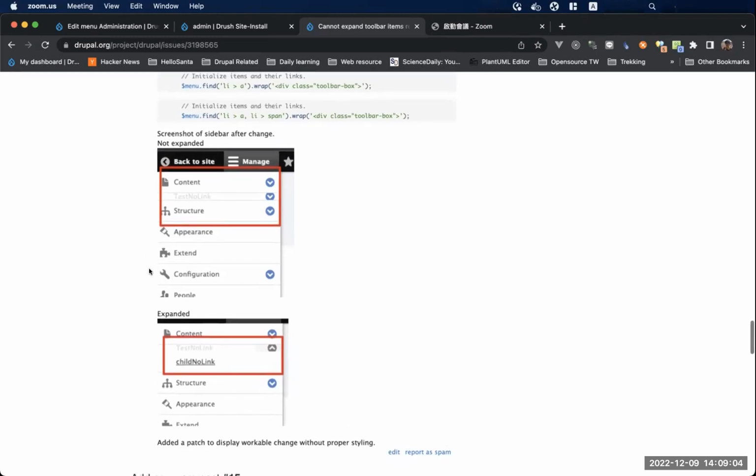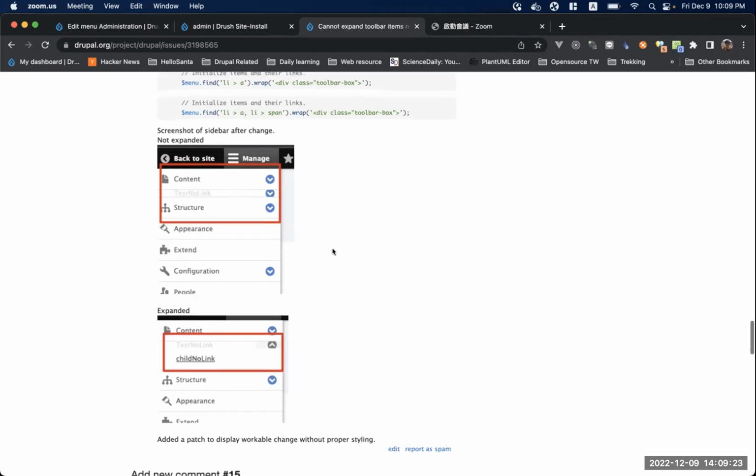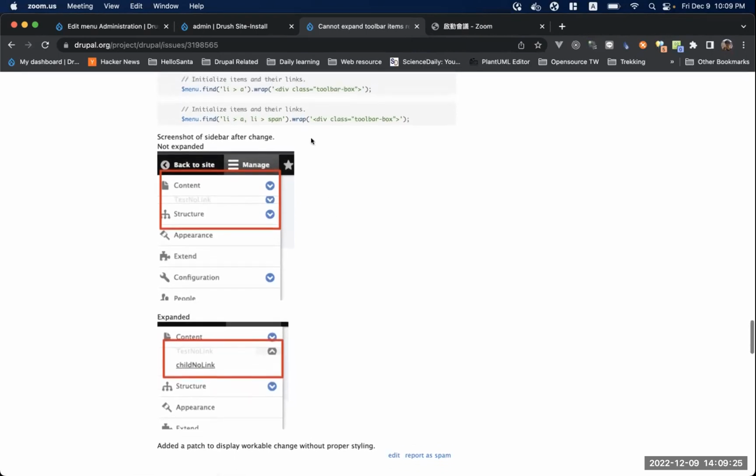The reason this issue was reassigned into core toolbar is because it does not have the proper behavior that was expected, and a contrib module can't easily override this behavior of displaying a child menu item.